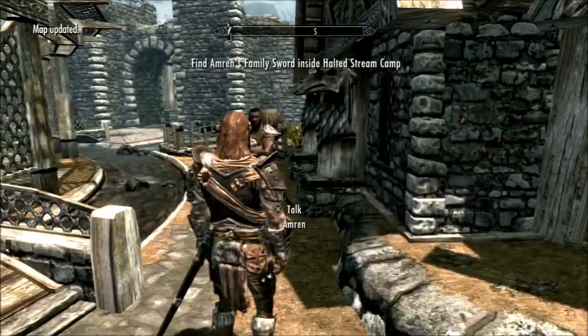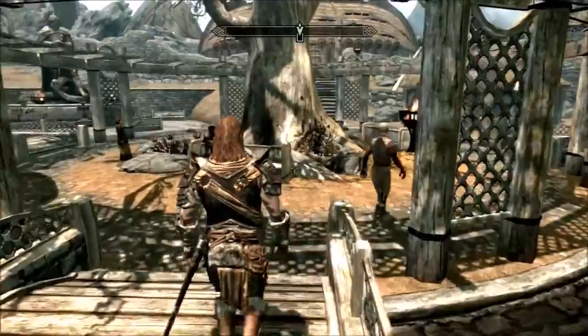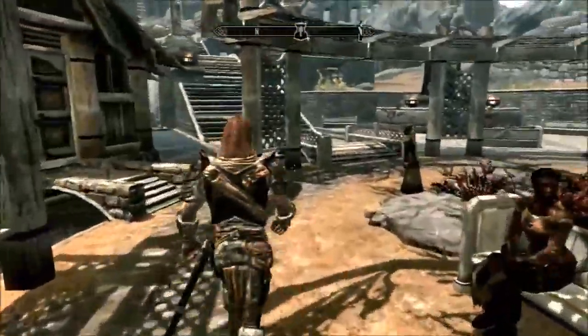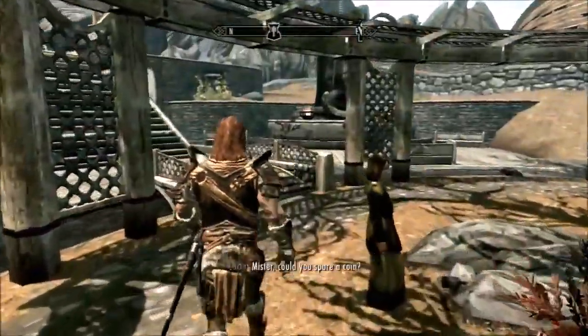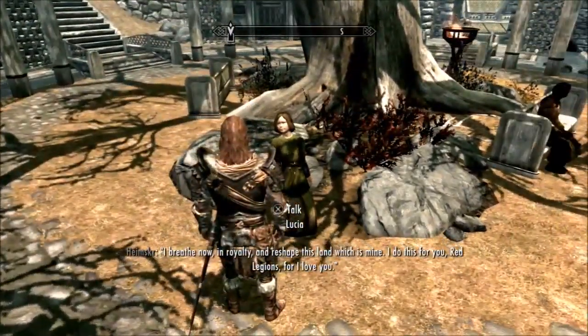So yeah, this is another good little miscellaneous quest because, again, it doesn't reward you with coin or items, it rewards you with skills, and I believe it's one-handed and block. Now this little girl here was added in the Heartfire DLC.